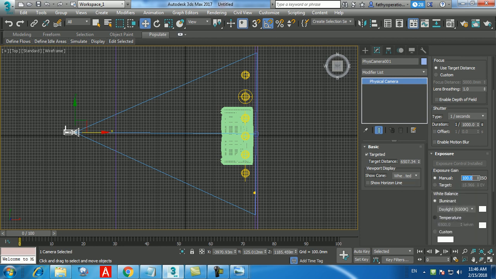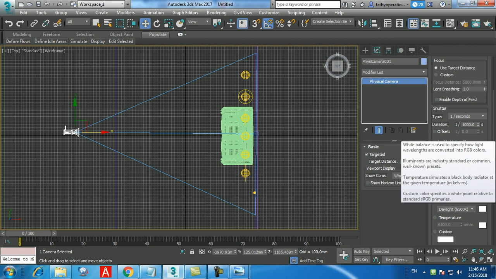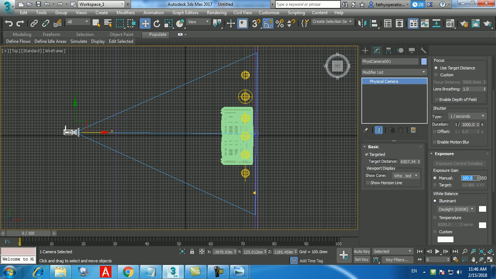When you click the shutter, 1000 means how fast it is, very fast, meaning in 1 second it will click 1000 times. No, not related to time.